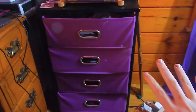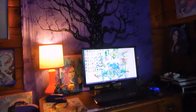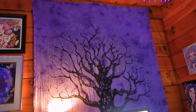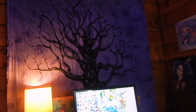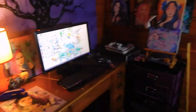Moving over, I have this completely amazing purple magical tree tapestry over my computer. I got it off Amazon and it was pretty cheap — it is my favorite thing in the entire room. I love it; it looks so magical and awesome. It kind of just grows out from the computer and it's inspiring. It really makes the room feel complete.